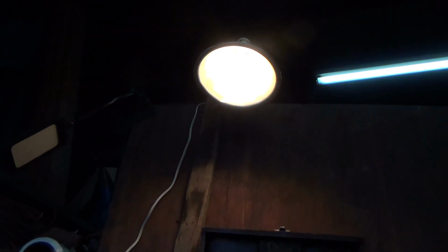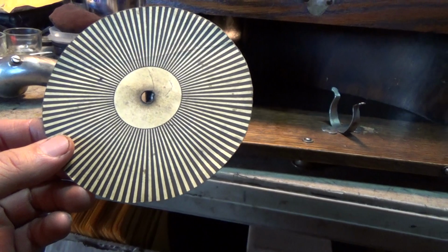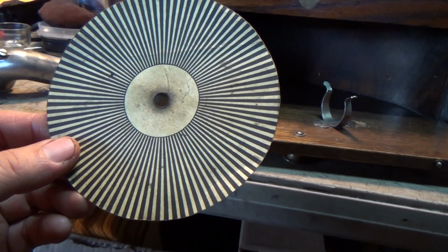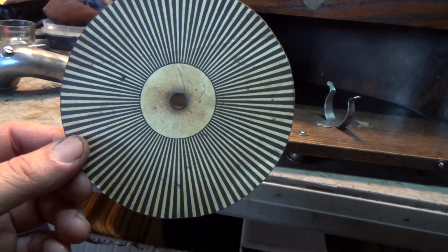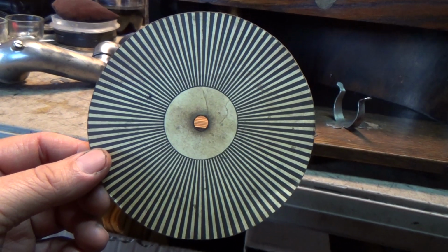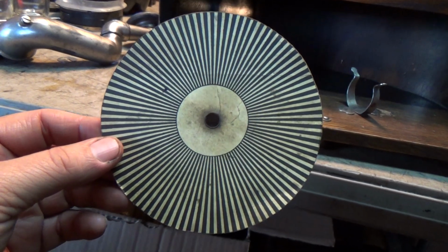An old-fashioned incandescent light bulb that flashes at 60 cycles per second. You have to have the incandescent bulb. You cannot use a modern LED. You cannot use a fluorescent. You will get the wrong speed. It has to be an old-fashioned incandescent bulb, which you can usually find on eBay imported from some third-world country, I mean, or Europe, where they're still available. Here in the United States, everything is the newer style bulbs now.